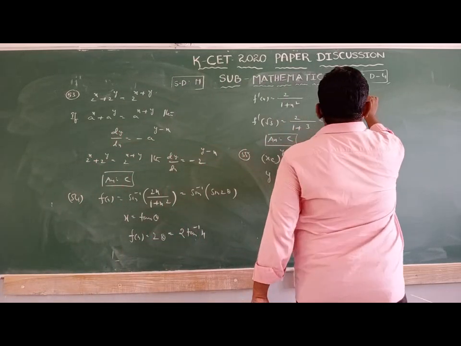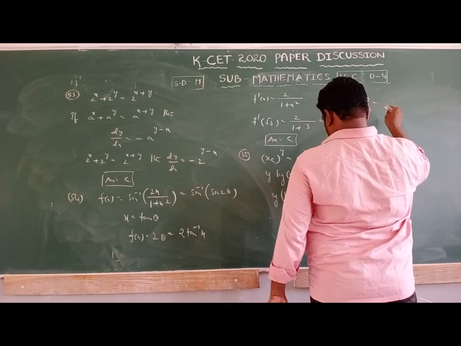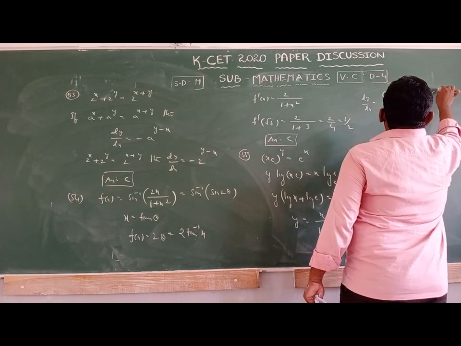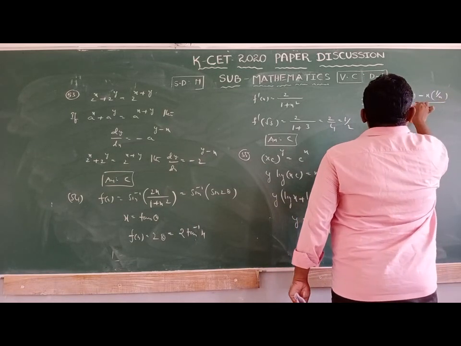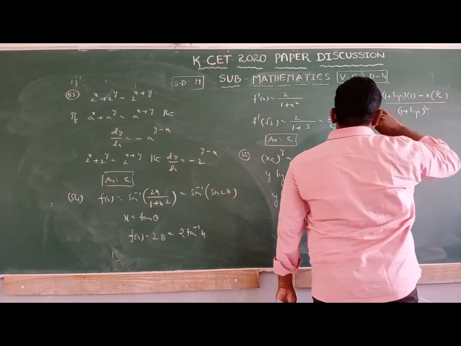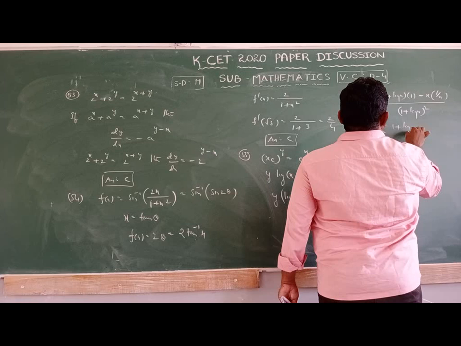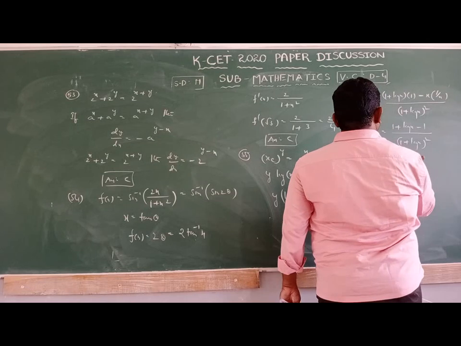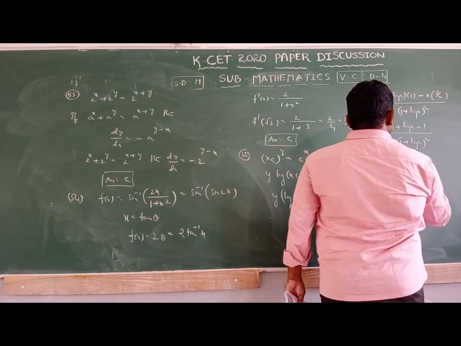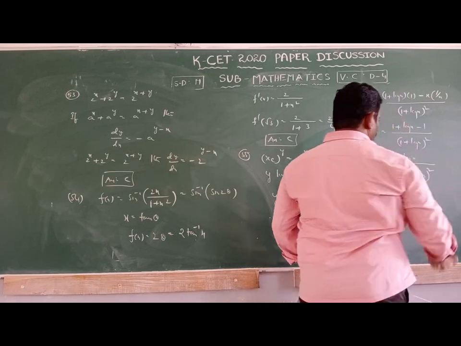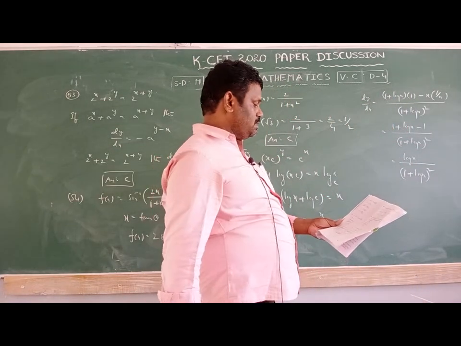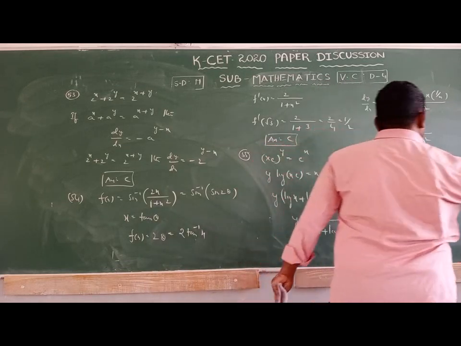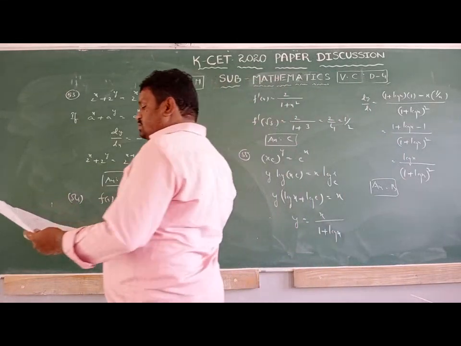Now we apply the derivative. dy/dx is equal to (1 plus log x), as it is written, minus x into 1 by x, divided by (1 plus log x) whole square. The x cancels, so (1 plus log x minus 1) by (1 plus log x) whole square. Finally log x divided by (1 plus log x) whole square. So the answer is B option. Okay? So next one, 56th bit.